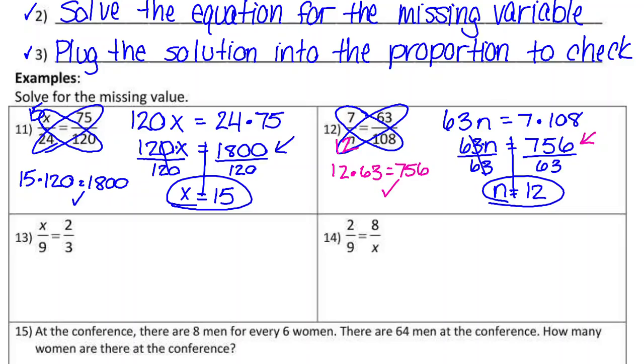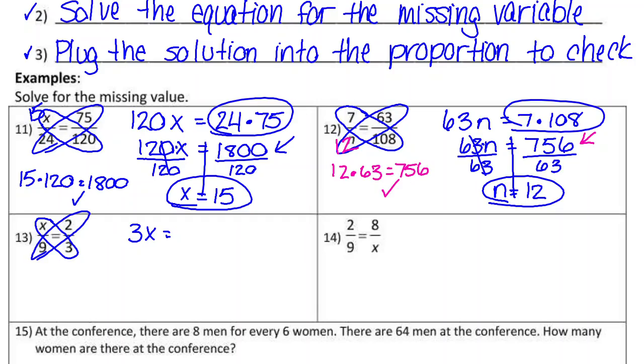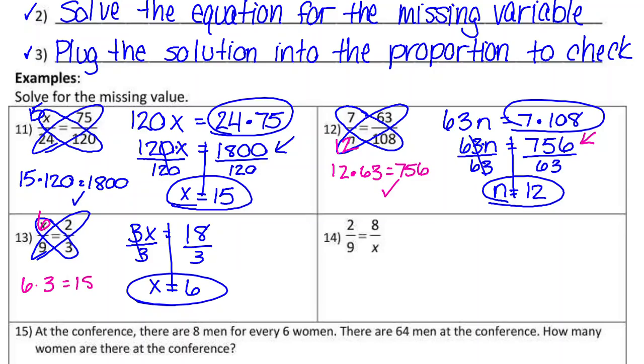Okay, let's do another one. Start with the variable, so I'm going to deal with that 3 times x first, which is just 3x. And if you don't need to write out the multiplication like I was doing for this problem here and that one there, that's fine. If you easily know that 9 times 2 is 18, then just write 18. You don't have to write that multiplication if you don't want. The inverse here would be divide by 3. I'm left with x is equal to 6. If I plug 6 in where the x goes, if I do 6 times 3, that does equal 18. So I know I got it right to match my original side.